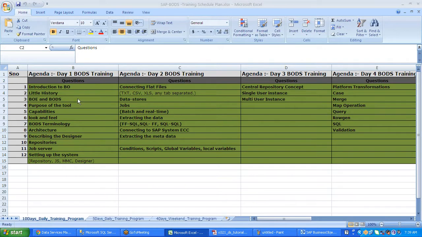So till now we learned about the theory of the data services and how it works, and all the jargons of BODS and different terminologies and different fields. Now, if you are in a project and on the first day, a freshly installed BODS system is given to you, how are you going to set that up?